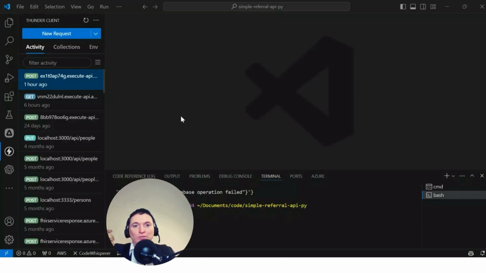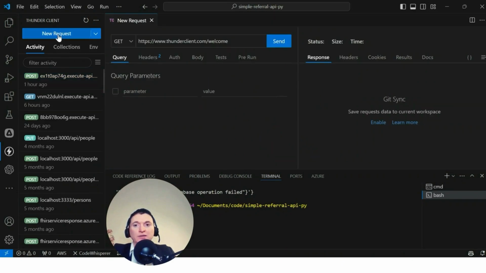I'm back to my Visual Studio to test this out. If you recall how we do that, we first click on Thunder Client. Let's create a new request. I'm just going to first simply copy and paste the URL from the Lambda Functions API. If you remember, we had set this as a post method.